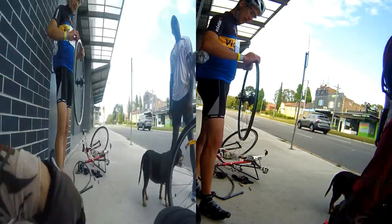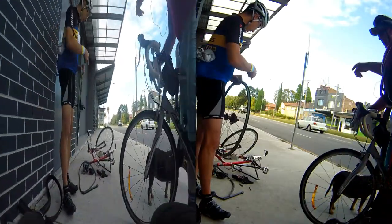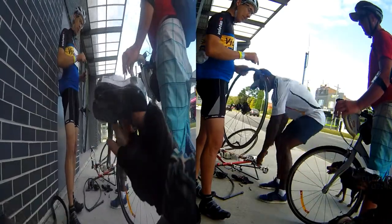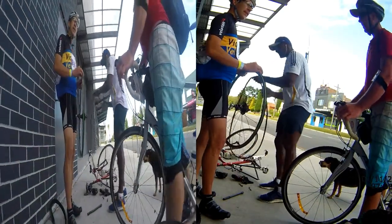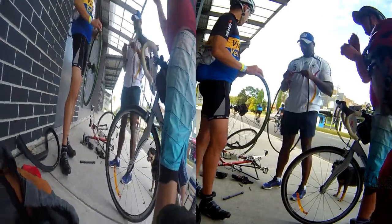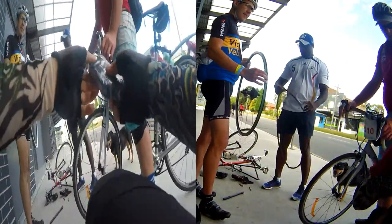A bit of something's going through the rim tape. I just picked it up again, and it looks like there's a puncture. The puncture is on the inside of the tube, a bit strange. Did you pump that up and listen to where the hole is? Yeah.